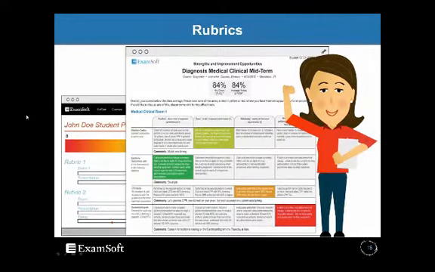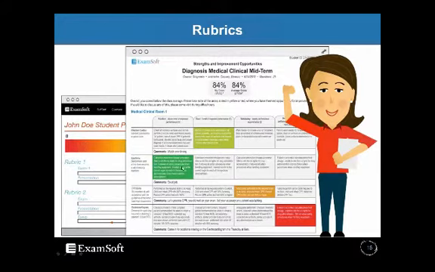Additionally, we have, like I was saying, the rubrics. And the rubrics for the other forms of assessment, like clinical performance evaluations and OSCEs and papers and things like that, you can give student feedback on those as well. And so the student will be able to see the rubric. They'll see each rating that they received. They'll see the explanation. So what did it mean to get good versus excellent on infection control or injections, whatever else it might be. They'll see the comment from the actual faculty member who rated them using the rubric, and they'll be able to see their score and the average score.